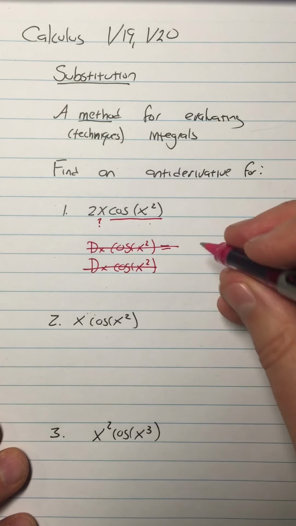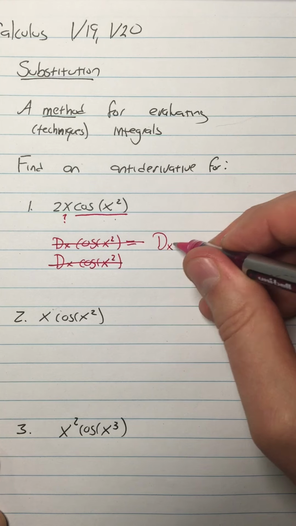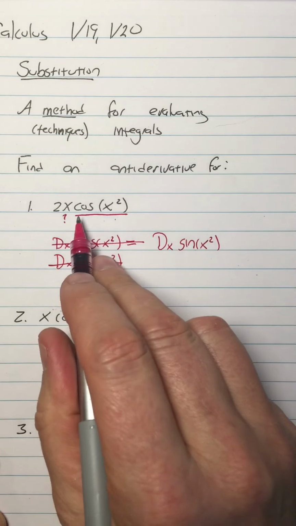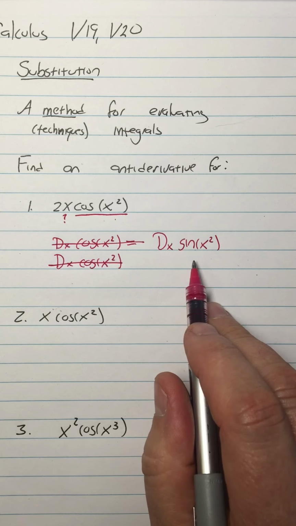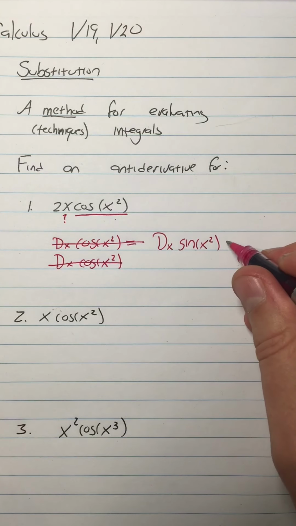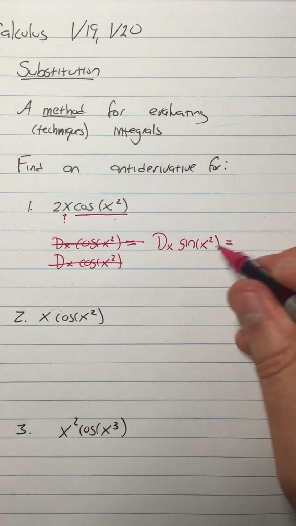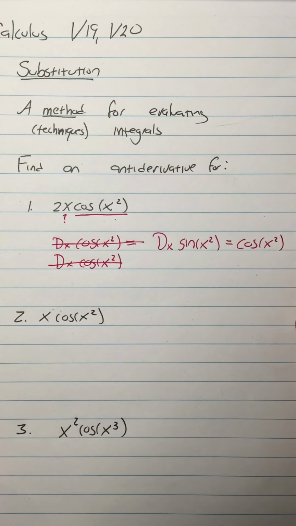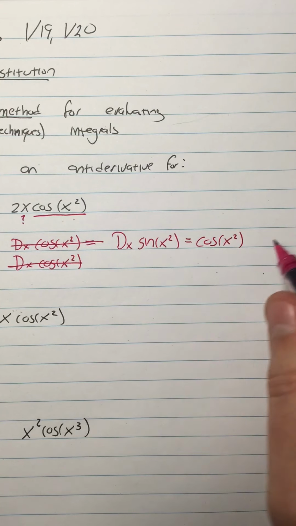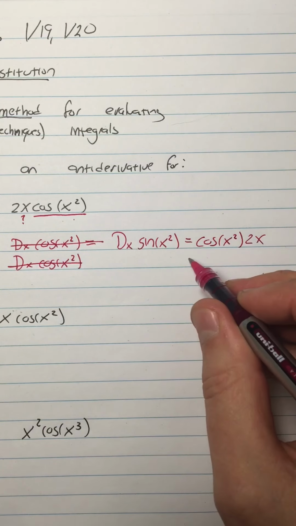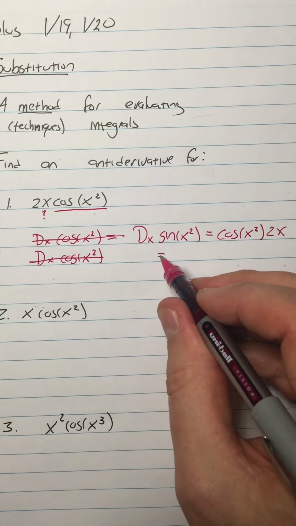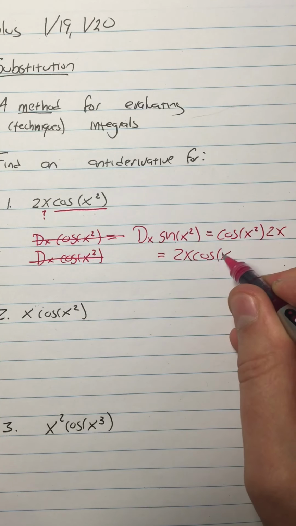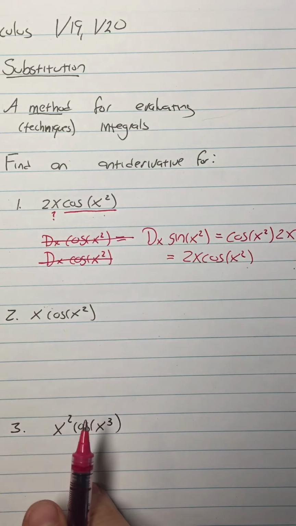All right, so what's the derivative of sine of x squared? It's what we should really be thinking of, because the antiderivative of cosine is sine. So for that derivative, I would do the derivative of the outside, which is cosine. I would keep the inside function the same, that's x squared. And then I would multiply times the derivative of the inside function, which is 2x. And lo and behold, the derivative of sine of x squared turns out to be 2x cosine of x squared. And that's what I wanted an antiderivative for.